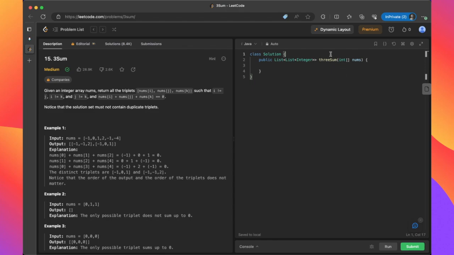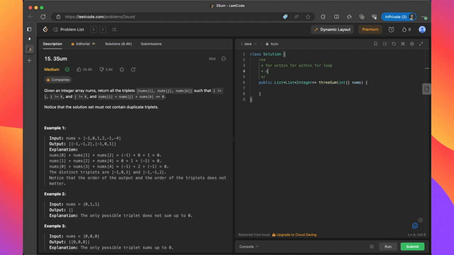Now for this, there are two approaches I can think of quickly. The first one is the easiest one. You can do a for loop within a for loop within a for loop.